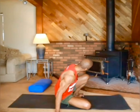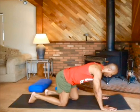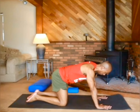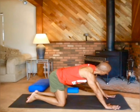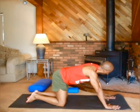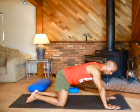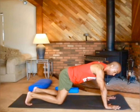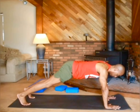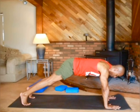All right, let's come out of our seat. Let's come back to hands and knees here. Step the hands forward a little bit. Spread out your fingers, stretching between the fingers and creating a nice base. Push into the ground, strong arms. Tuck your toes, lift your knees. We are in plank. Push into the ground with the hands, strong arms.